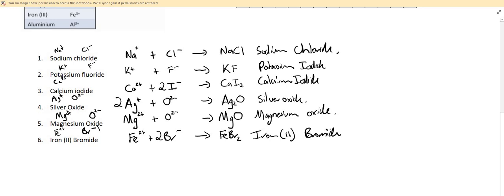All right, so there are some simple ionic formulae, and how we write the formula from those ions. The biggest thing from this lesson is to remember, or to start to understand, that when we write an ionic compound, the most important thing is that we know what the charges are on those ions and that they need to balance. And the way that we balance them, I've shown you in this video.